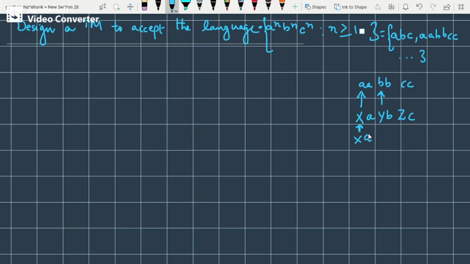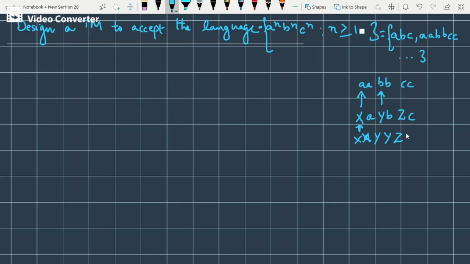Now change that A into X, then find the corresponding B, and in between if you get Y's, you just skip that character and move to the right. When you get B, you change that into Y, and after that you find C, and before that if you get C's, just skip those and move to the right.